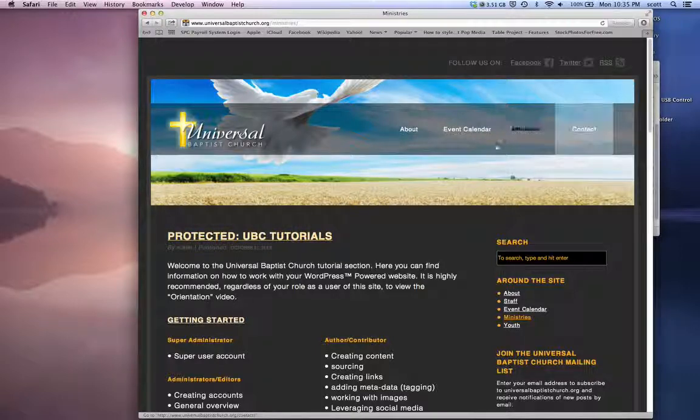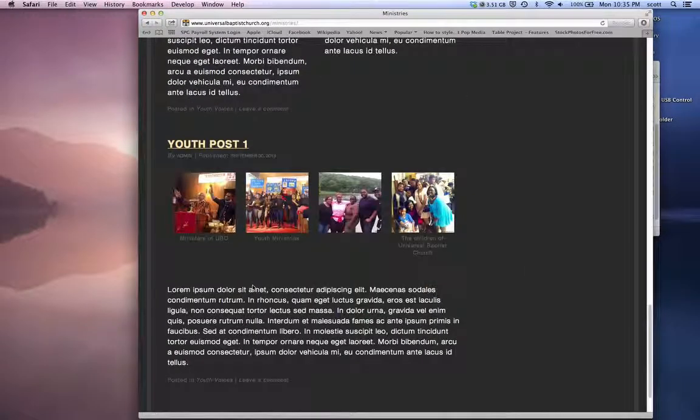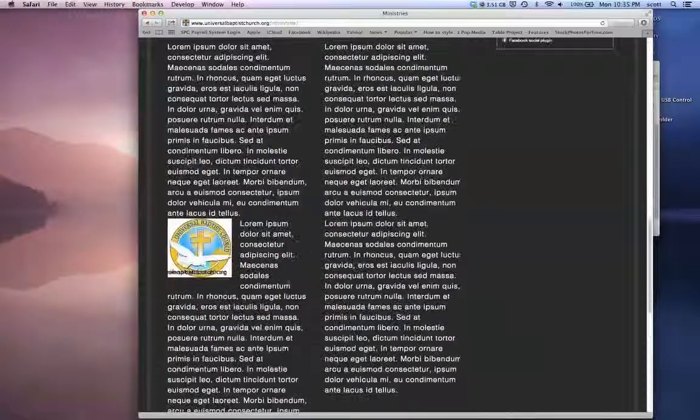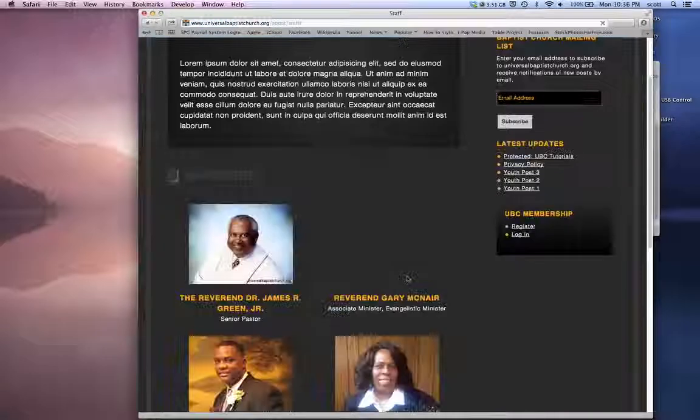So, being the fact that this page shows everything that's going on within your site is good and will add to your site ranking over time, because the engines will see that this is an active website with lots of content that people are interested in. Beneath the ministries, you have two subcategories, one which takes you to your ministerial staff.